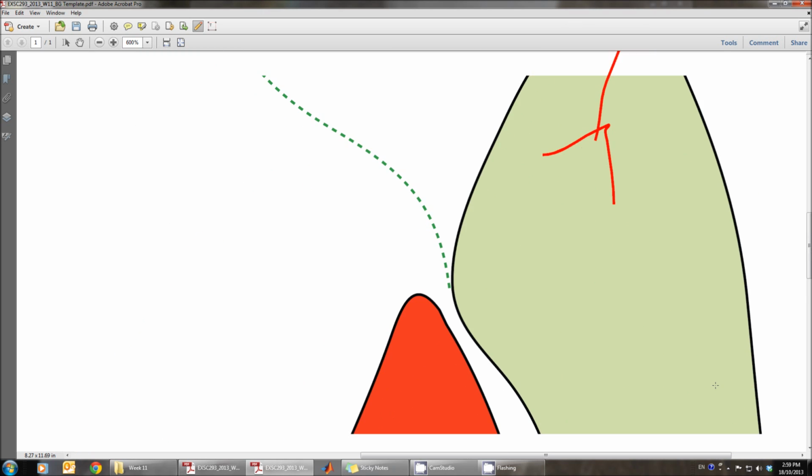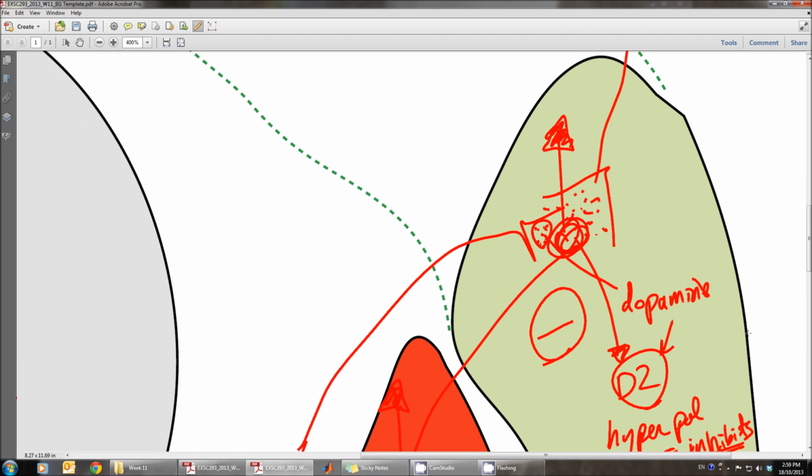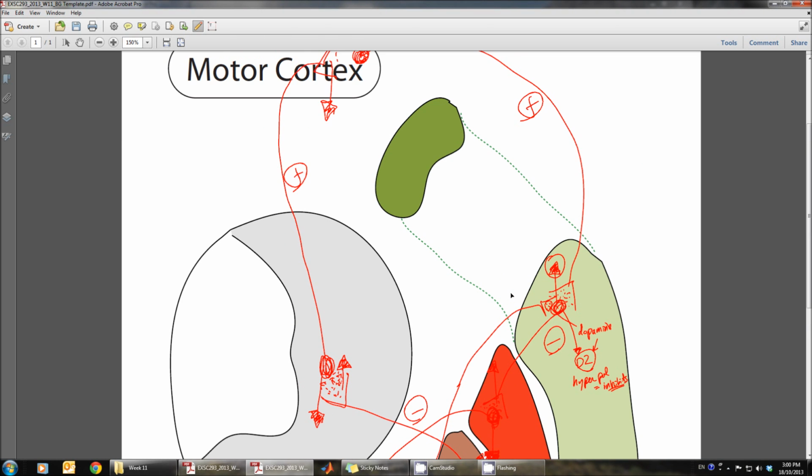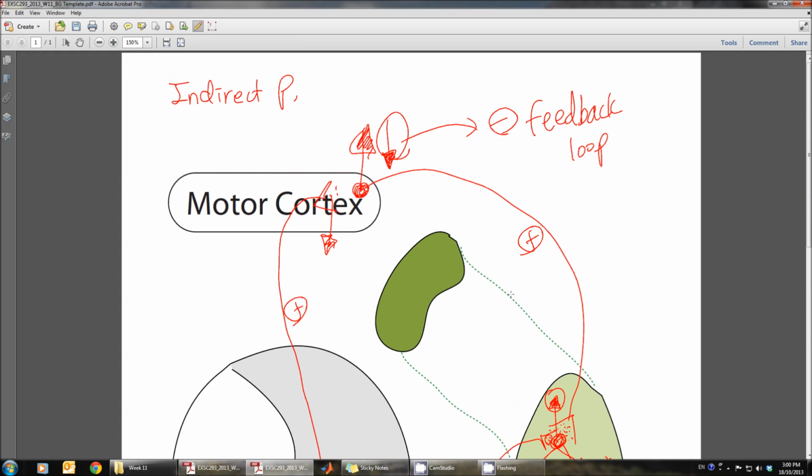So the action of dopamine is actually the opposite of this arrow. So opposite of this arrow. Instead of exciting this neuron, it will depress the neuron. And you don't really have to do all the sequences to find out what happens with the dopamine. You just reverse all the arrows, and the end result will be reversing the end product of this arrow. So it will actually excite the motor cortex. So this is the effect of dopamine on the indirect pathway.